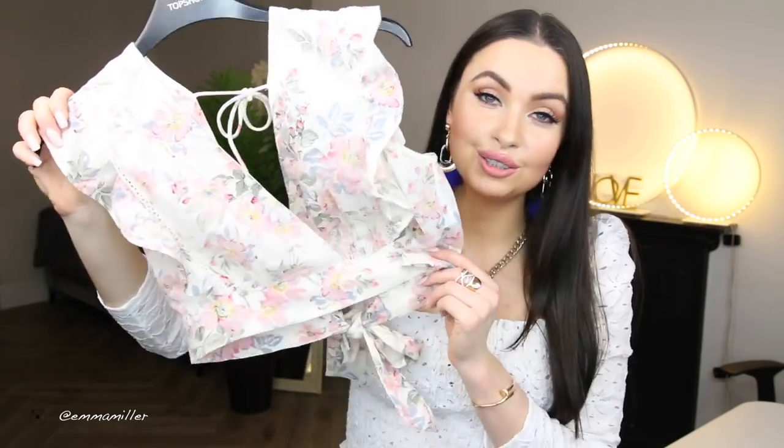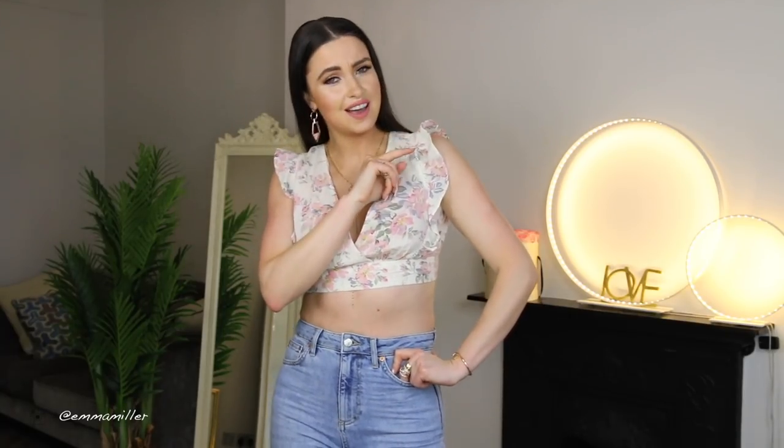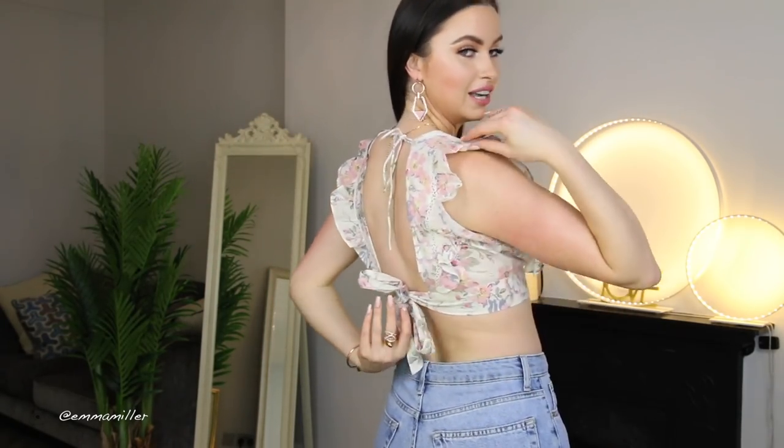Next up is this beautiful ultra-feminine top which I think is a key piece for spring and summer. It honestly took some confidence to rock this one. I was in the shop like, no chance — look how short that is, I can't show my midriff, I'm pushing on to my late 20s now. But then I thought you could work with a high-waisted jean or high-waisted skirt to cover up. The main reason I got this top is that they have exactly the same thing in Zimmermann — look at the detailing, the pattern, the frills, the bow. Everything about this top is Zimmermann, only a fraction of the price. You don't need to spend your payday on a Zimmermann top when you can get it from Topshop. You can wear it right through to summer.